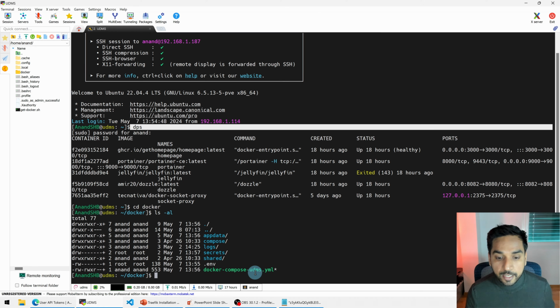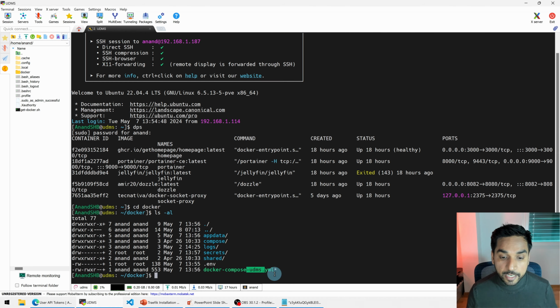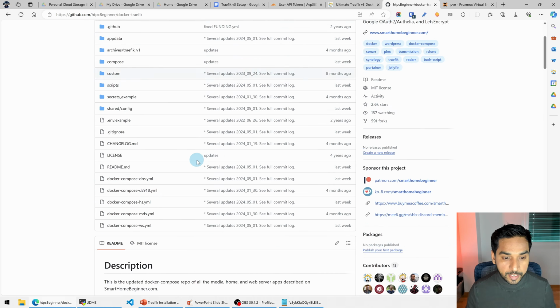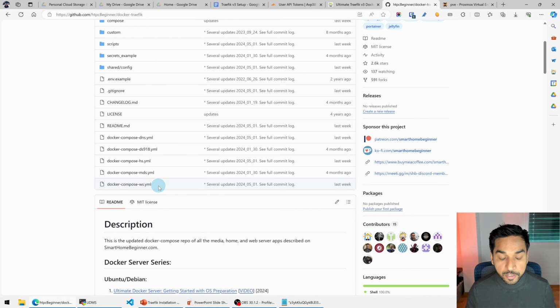And as I just said, the last one is the master Docker Compose file. I like to append the host name at the end of my Docker Compose files just because I combine everything and push it into my GitHub repo. So if I go back to my GitHub right there and scroll down, you're going to see several different Docker Compose files. They all come from different Docker hosts and it helps me identify where they're coming from. Plus, I avoid all the conflicts when I'm pushing all of the stuff to the GitHub repo.